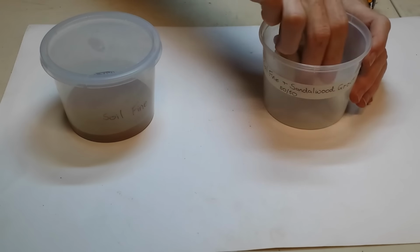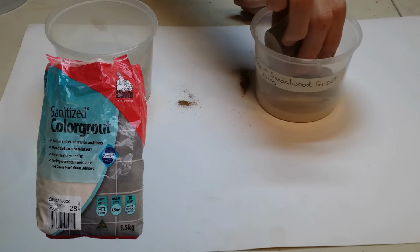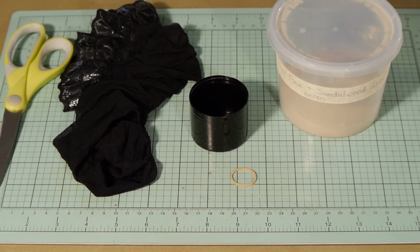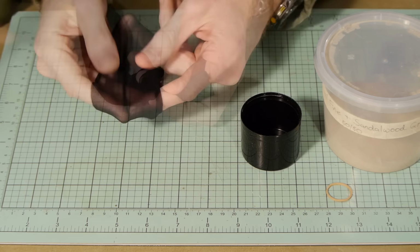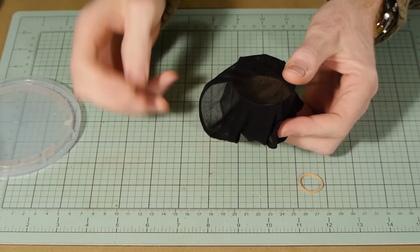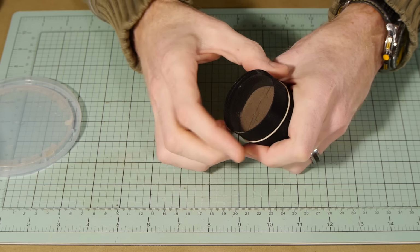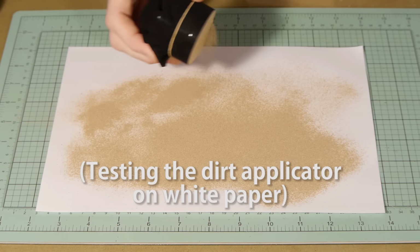The dirt texture I use is a 50-50 mix of fine sandalwood grout mixed with fine sifted soil. I use an old spray can lid and stocking to make an applicator for the dirt. You could use a spoon or even your fingers to apply the dirt, however I find this way works best to get an even application. And it's necessary to get an even application of dirt over the road surface.